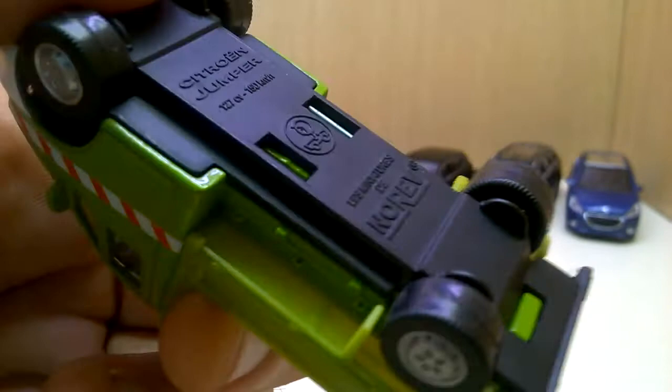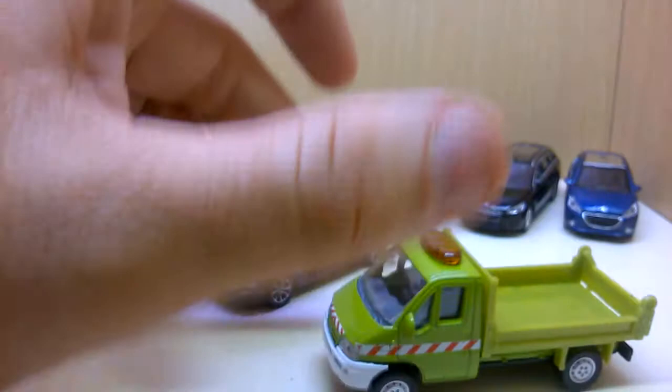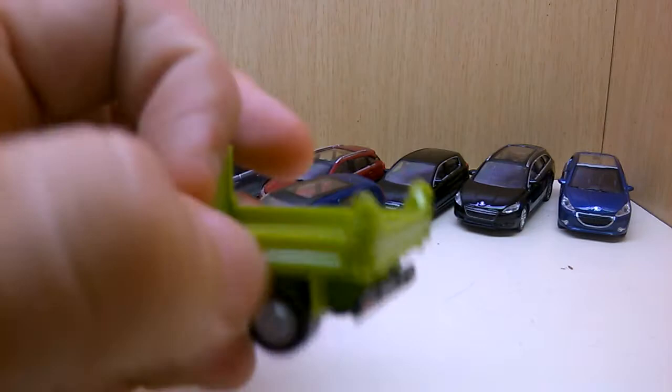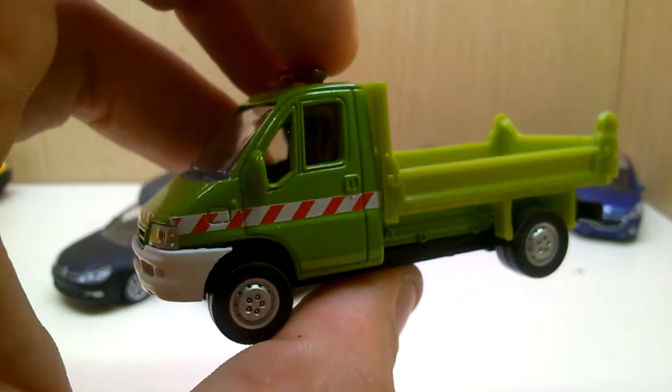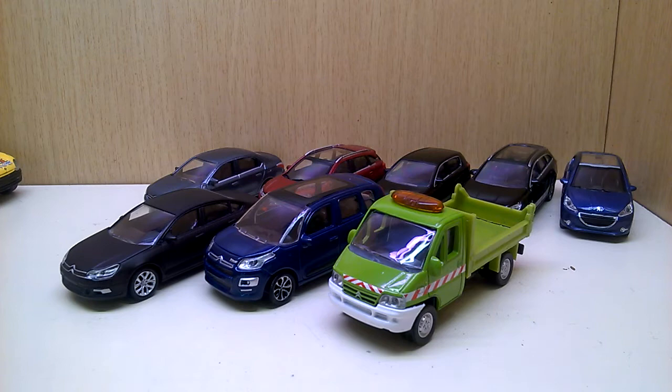This is an older piece and it has suspension — you can see it here on the front, and also on the back, though not as good as the front. It's really nice, and everyone likes to collect vans. This is the flatbed version, and I hope Norev will come out with another flatbed variation of the Citroën Jumper — an interesting name, similar to the Mercedes-Benz Sprinter. 'Jumper' is quite a stretch of a name for a van here in Europe.